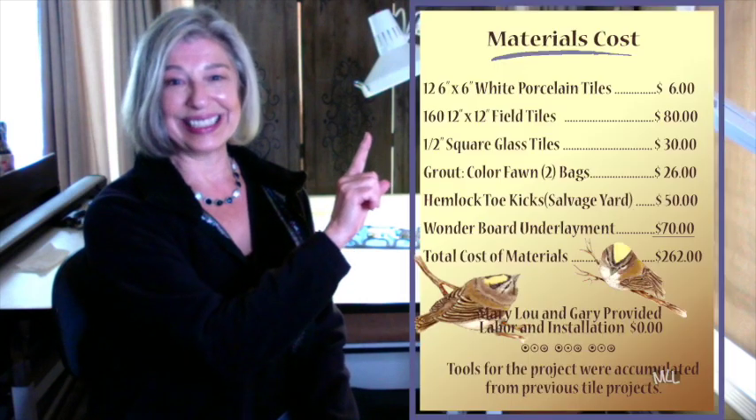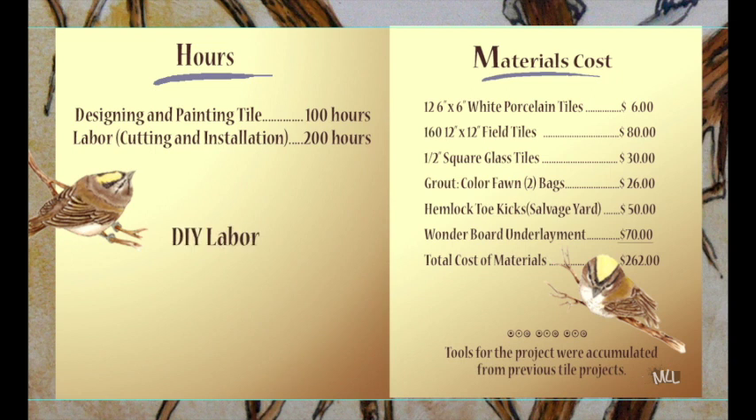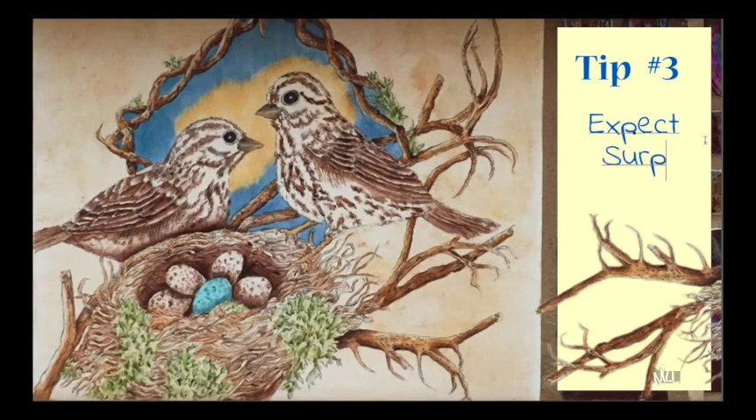For Tip 2, we need to create a budget. It's a good idea to keep track of the hours you devote to designing and painting an art installation, because if someone wants to commission an artwork from you, you will have a realistic idea about what you need to be charging. Also assess your materials cost. Here's a chart assessing our materials cost — as you can see there is considerable difference between materials cost and labor hours. Knowing your labor hours is mega important if you are going to work on a commission project.